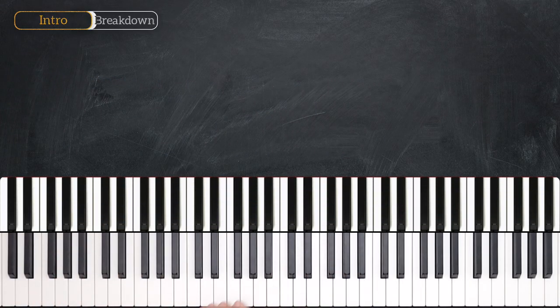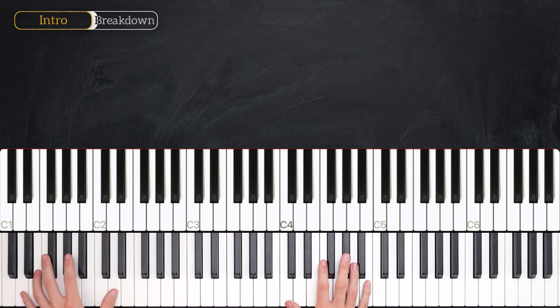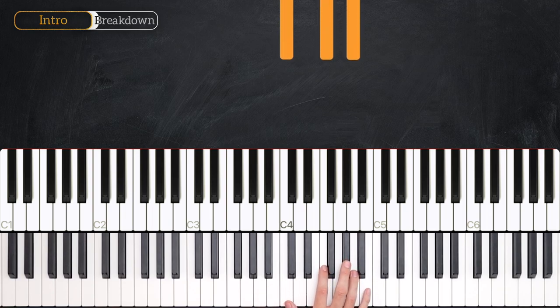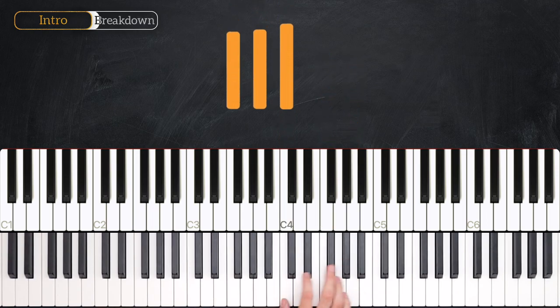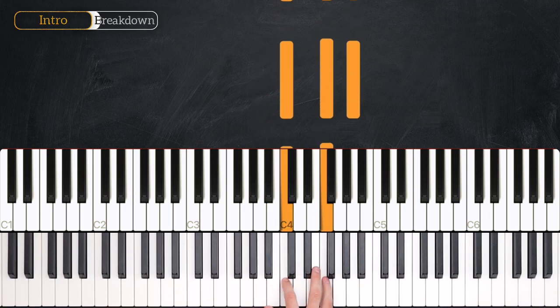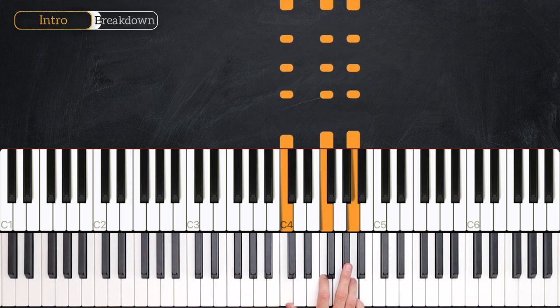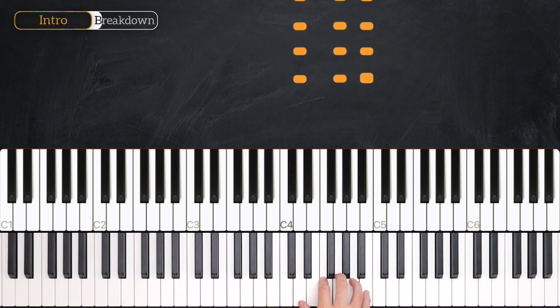So now let's take a look at how to play this intro. Now as I said, it's very useful sometimes to just look at the right hand chord, because in this instance the left hand is very simple, whereas the right hand is where all of the interesting things are happening. So, first of all we have an F major chord in second inversion. Root position would be like this, first inversion would be like this, and then second inversion is like this. So that's F major, and we're going to play it four times. One, and, two, and, followed by a G major. One, and, two, and.